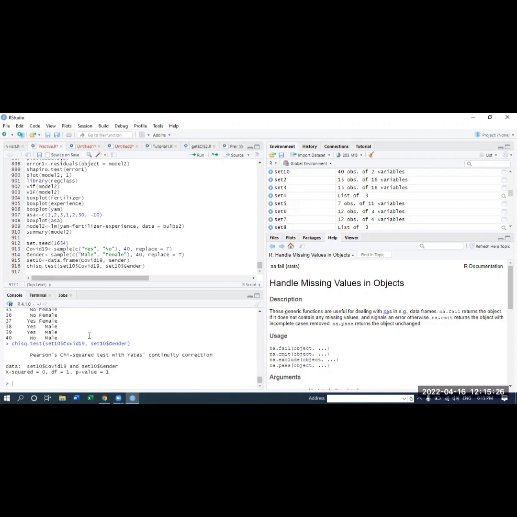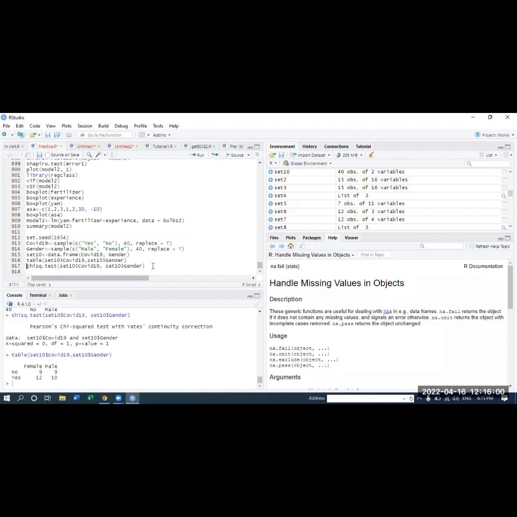Remember, I simulated data, so I'm not expecting to get good results. But this is how to do it. If you want to see the tabular expression of your data, like how many numbers you have, the frequency, number of male, number of female, you can use table(set10$gender, set10$COVID-19). The function I'm using now is table. Take note, table is the function. So I want to get the contingency table, call it contingency table. When you see the result, you understand better. So look at what I mean.